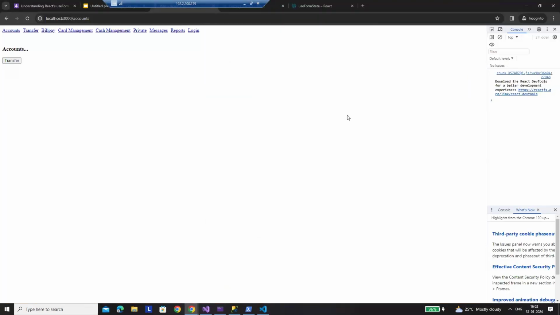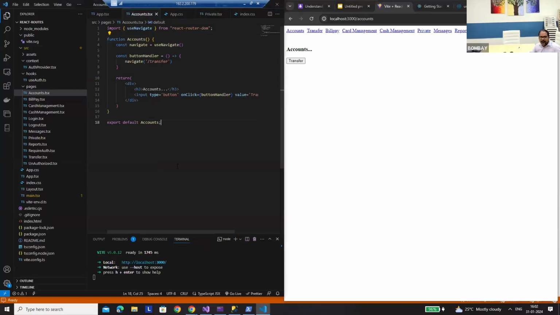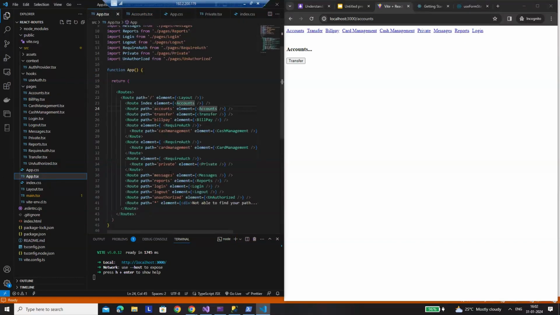Are these user-defined names? You have mentioned, no? What is it? Can you come again? Please go to the code. Okay. The route you are mentioning, no? The path equal to accounts and transfer. So are those user-defined? Yeah, user-defined.